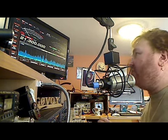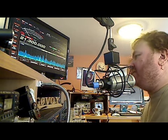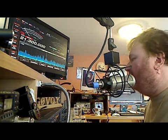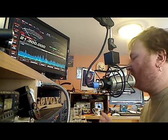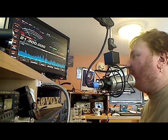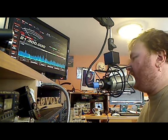And if you look at my antenna, it looks like it's pointing towards 80 degrees, which it is because the 6 meter director is pointing in that direction. So I wouldn't be able to use this function with the 6 meters. But in fact we are actually pointing to the west now.